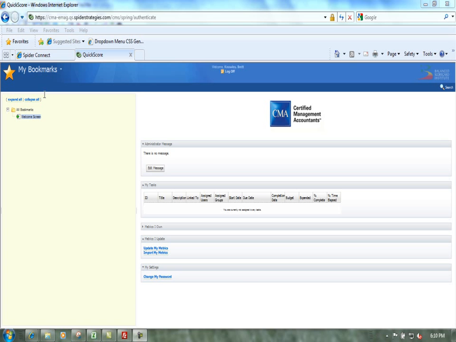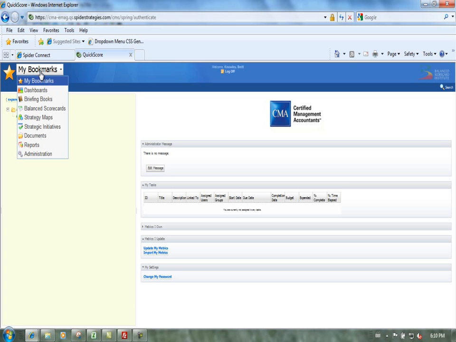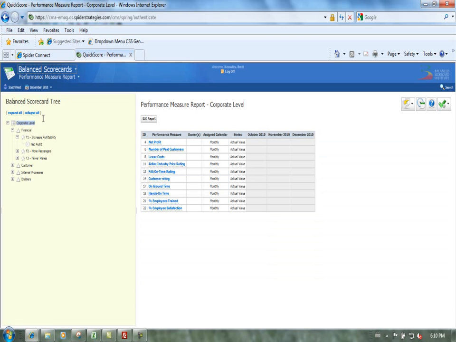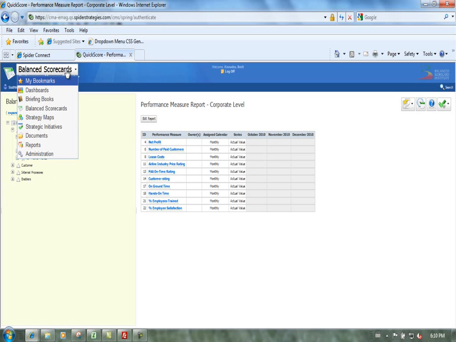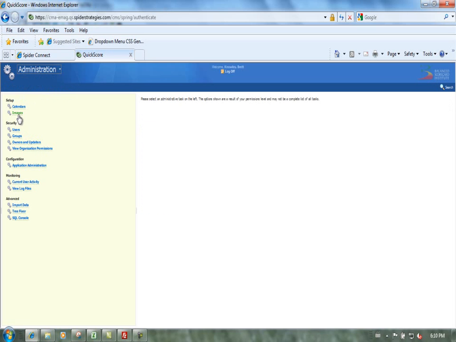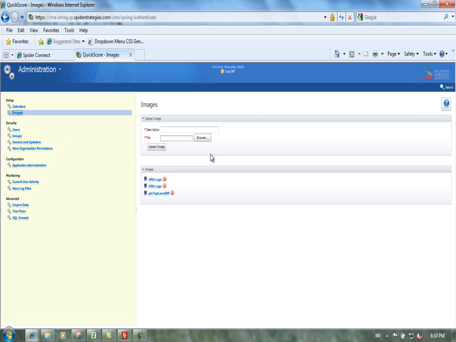Now, just as a refresher, you've already created the balanced scorecard, which we did through creating it in here first and then loading up the structure through the Connect application. What you've also done is through the administration application, you've uploaded the image of the strategy map, which currently exists as top level. So now we are going to go create the strategy map itself.